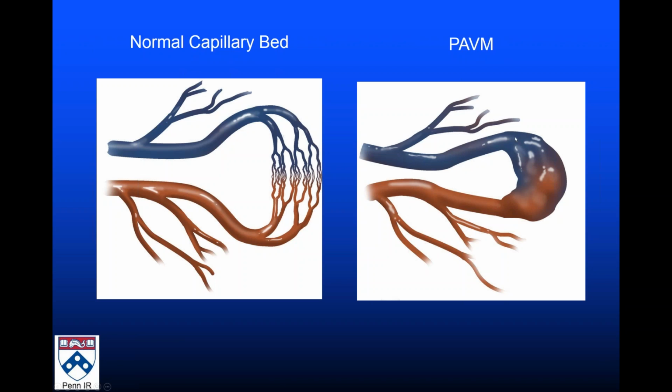vein. This is the feeding artery. This is where we measure that 2 or 3 millimeter diameter right there. This is what's called the sac, and this is the draining vein. We don't really care too much about the size of the sac. This is the area we care about right here, the feeding artery diameter.